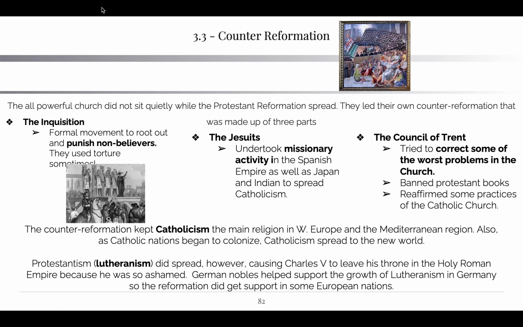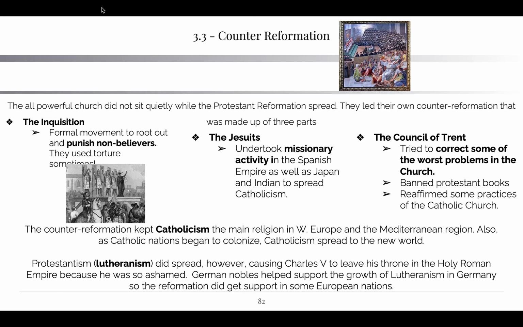Maybe. What do we got? Wait, did Martin Luther want to leave the Catholic Church? No, he wanted to fix it. And then they tried killing him like 15 times, and he's like, maybe I shouldn't be a part of that organization anymore. The original idea was to fix it, because he was a devout Catholic and believed in Catholicism.